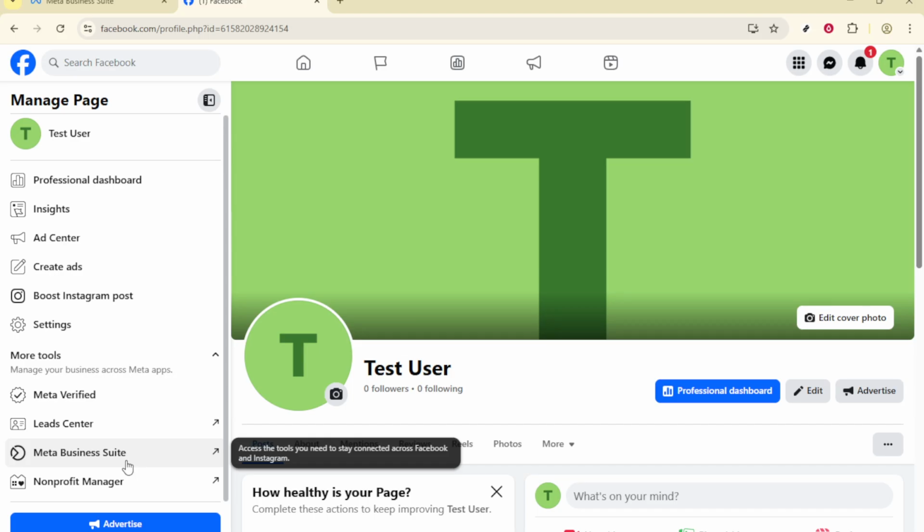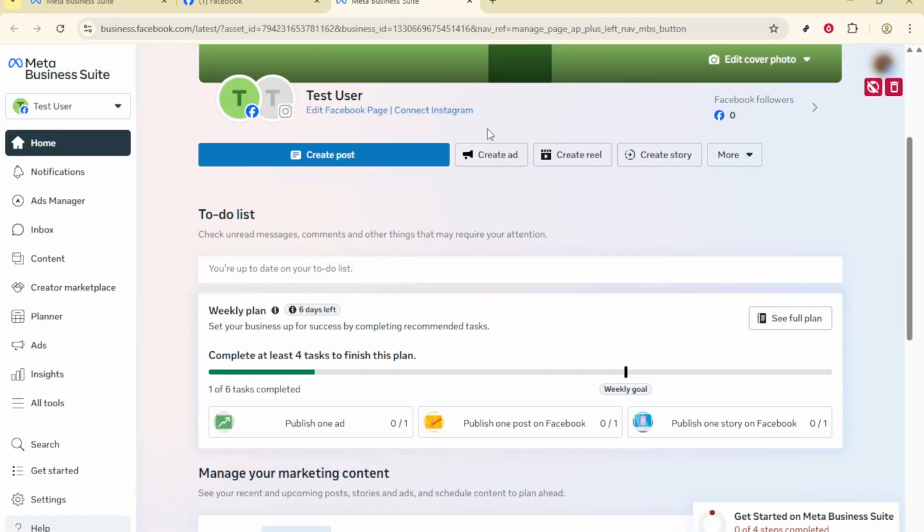When you find the Meta Business Suite option, go ahead and click on it. This action will take you straight to the Meta Business Suite homepage. Here, you can manage your business's presence on Facebook more effectively and get insights into your account's analytics. It's a place where you'll be able to handle the back end of any business or advertising activities you're conducting, from setting up ads to monitoring audience engagement with your content.